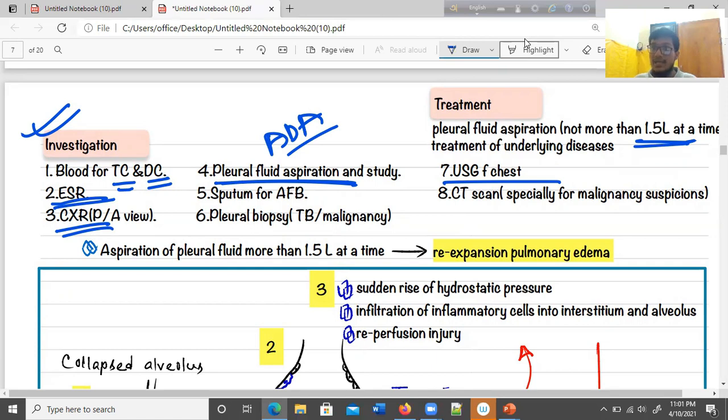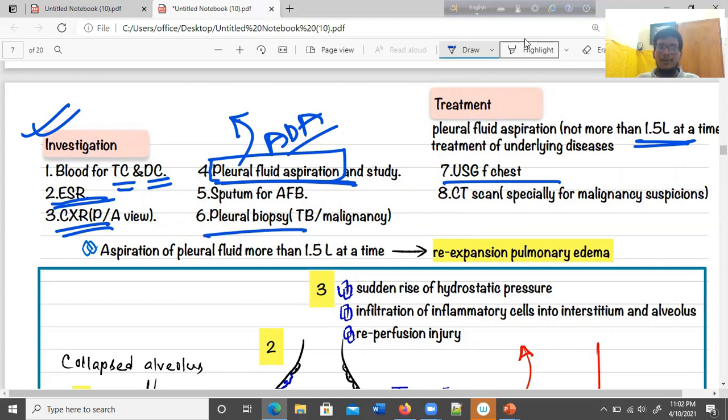If it is malignancy, after taking pleural fluid, you will get the shed malignant cells. If it is due to pneumonia, you may get the microorganism associated with pneumonia. And in case of rheumatoid factor, there may be presence of lymphocytes, neutrophils in the pleural fluid. So this is all the information you will get by taking pleural fluid aspiration. So it is necessary. That means pleural fluid aspiration is a treatment as well as for investigative purposes.